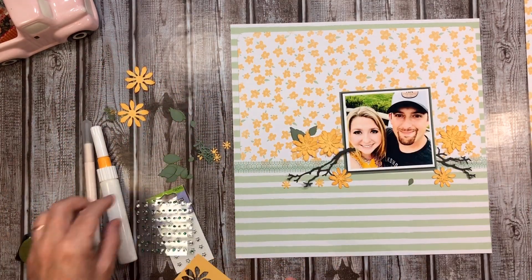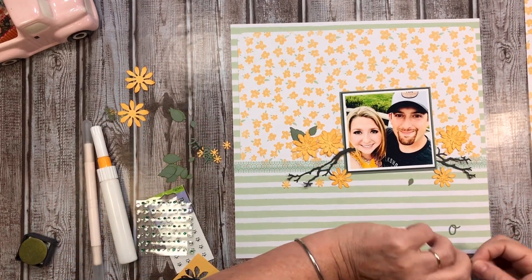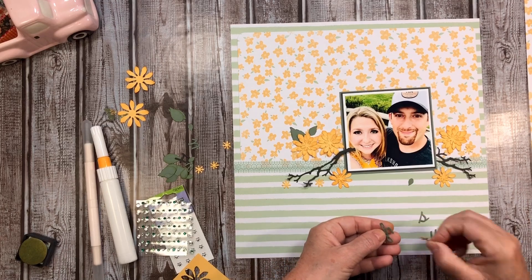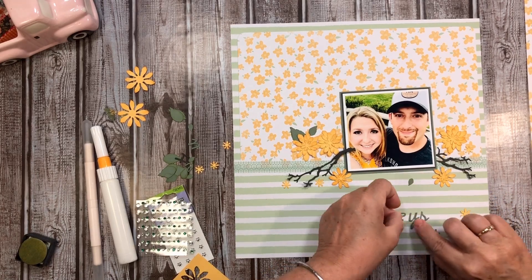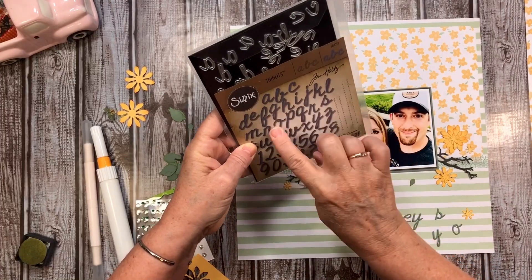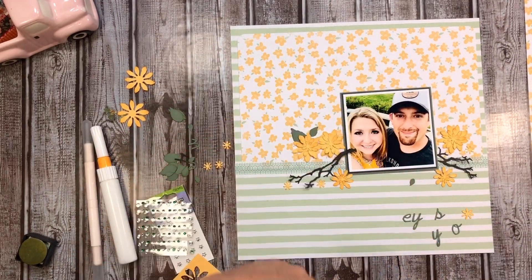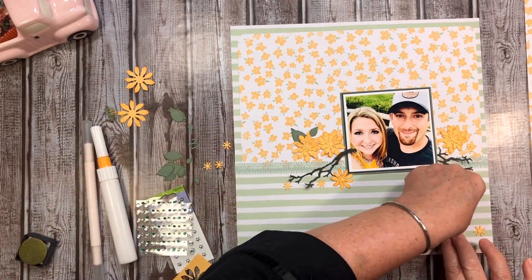For the title, I wanted to do something with the number four, so I put 'Eyes for You' - so that is going to be my title. I might put a couple of these little flowers down here. I love these dies - these are the ones I've been using, and these are Tim Holtz thinlets as well. The nice thing is there are seven E's, so if you want to do something really quick and put the whole title on there and zip it through, it works fabulously.